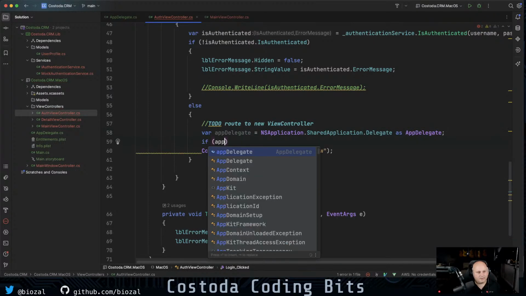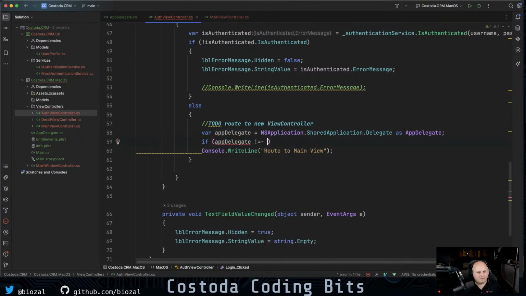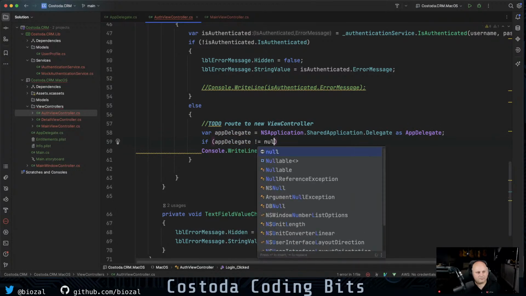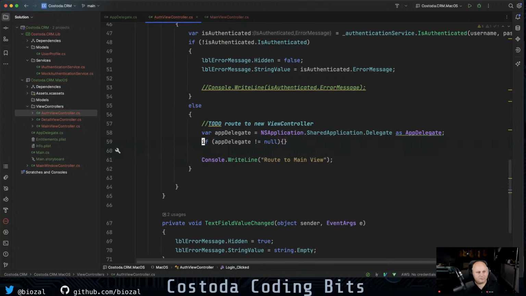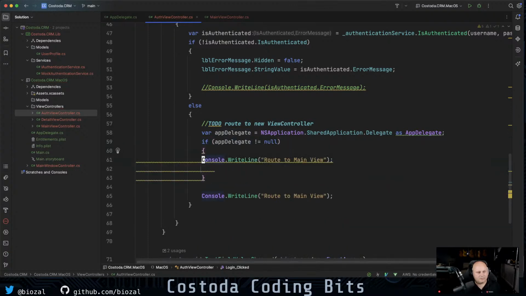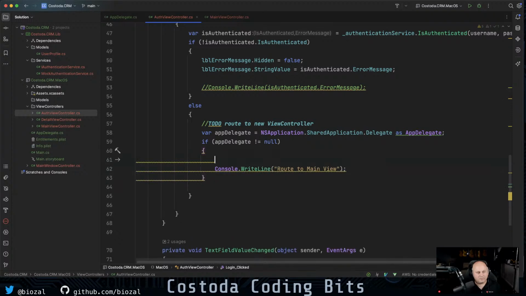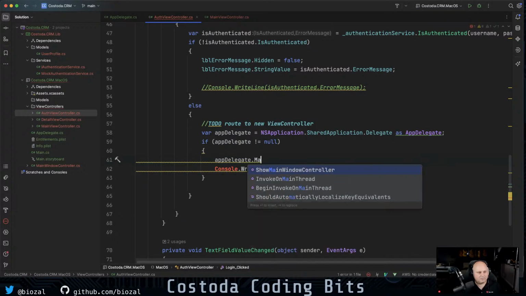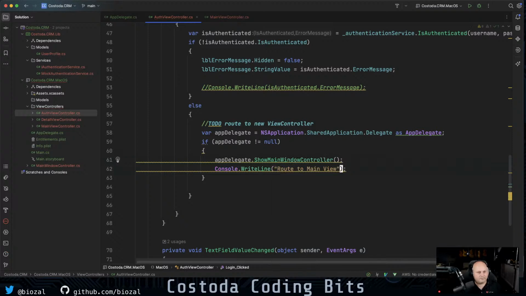And if app delegate is not equal to null, we know the typecast worked. And then what we'll do is we will then try to call app delegate dot main view controller. There we are.